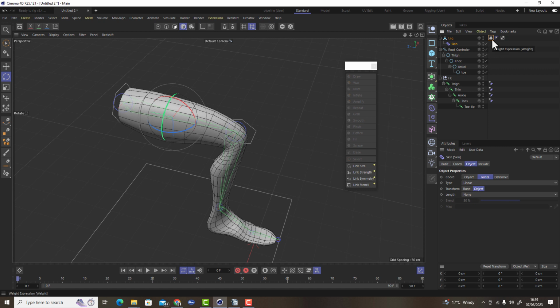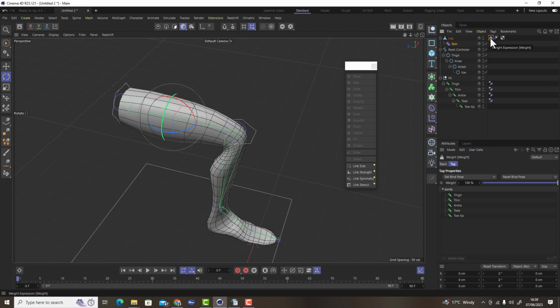So this is like a partnership. They both work together. You always have to have a skin deformer along with the weight tag. When you've got both, then you are good to go to start the weighting process.